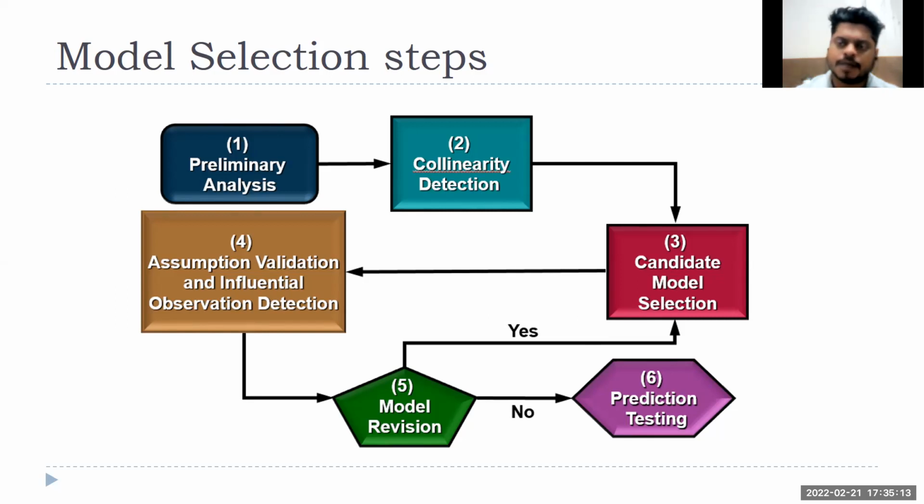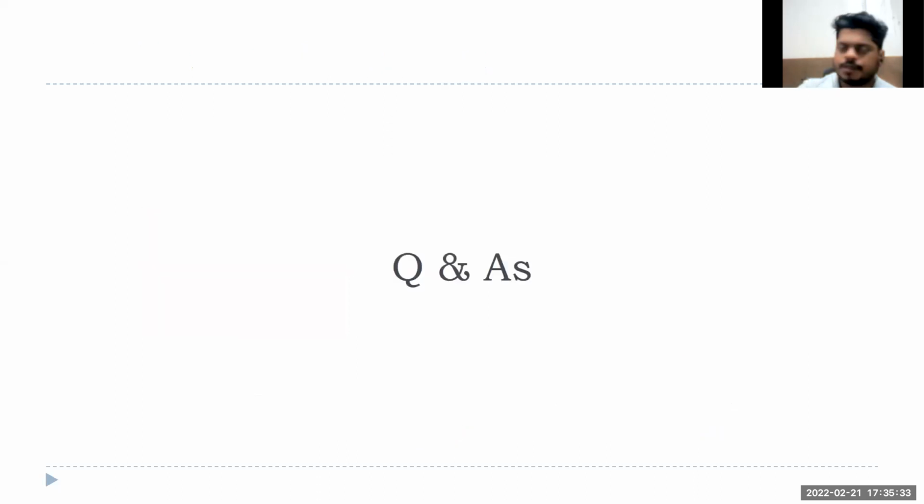Collinearity detection and outlier analysis. In case it is required, you might have to revise your model to carry out certain log transformation or square root transformation. But again, I will advise against them because explaining that again becomes difficult. Unless it is very much required, do not get into that. So that completes today's discussion.